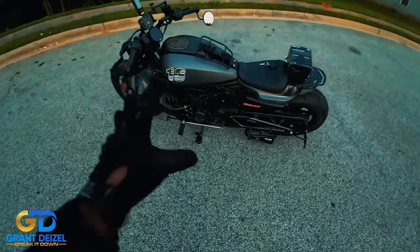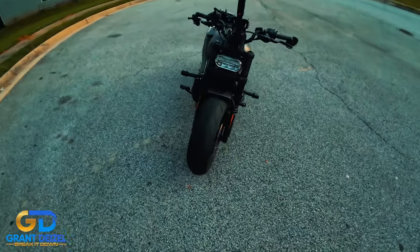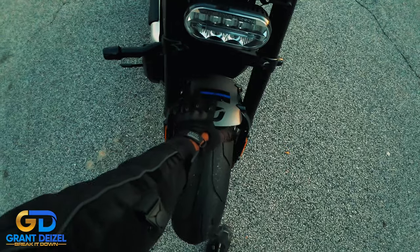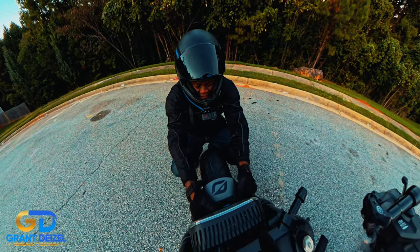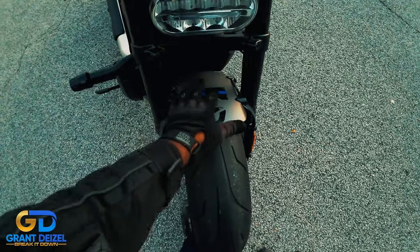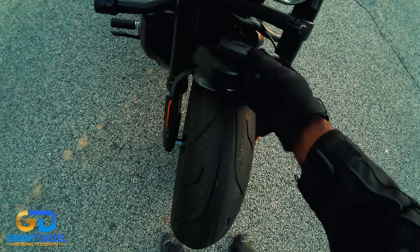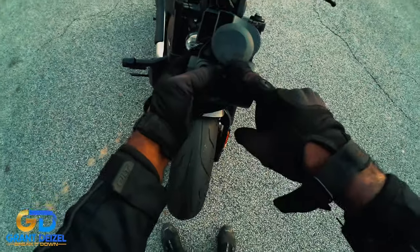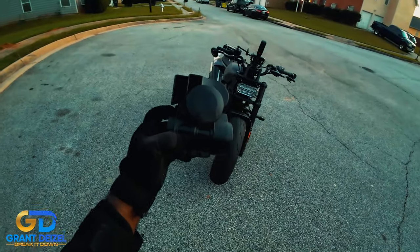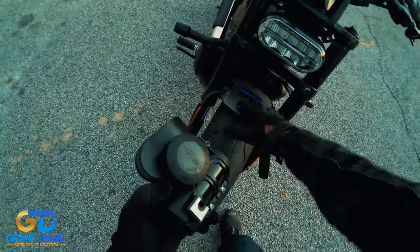One day I was doing a basic inspection on the bike, which I do from time to time — my own little PM service. I got to where I have my blue thin line sticker right here, and it had a big hole. I said hold on, what is going on? As soon as I saw that, I got underneath the bike and — hopefully you guys can see on the camera — this was rubbing the mud flap and the tire.